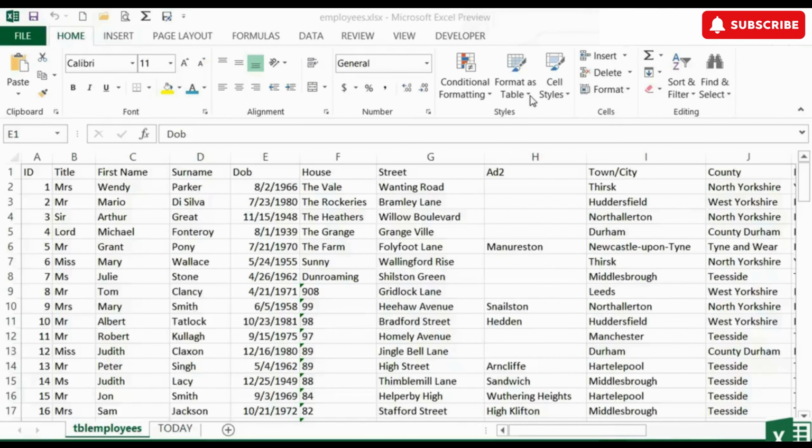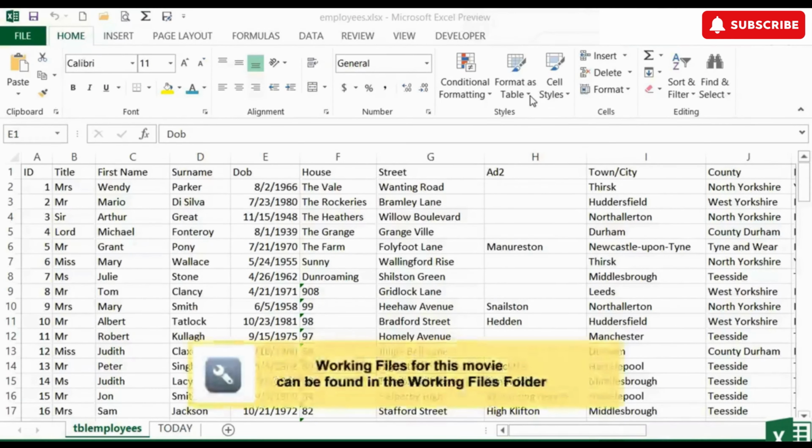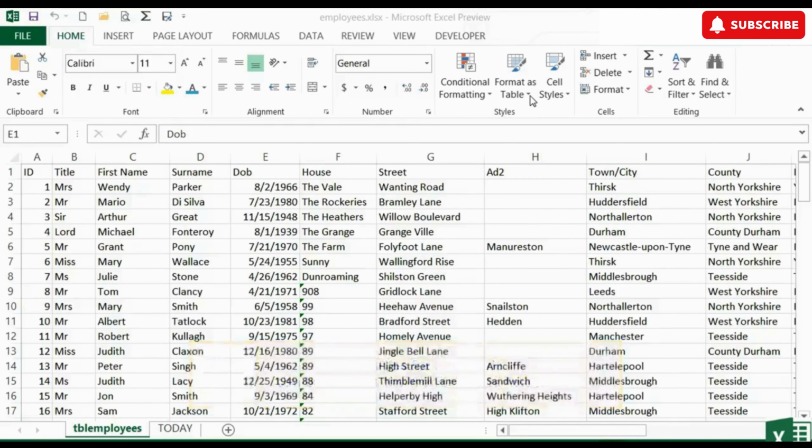A very useful function that exists in Excel and has for a while, but has never been included in any Excel documentation, is the Datedif function. Now the Datedif function allows you to calculate the difference between two dates and display them in whatever format you're interested in. So whether you want to display them in days, in months, or in years.